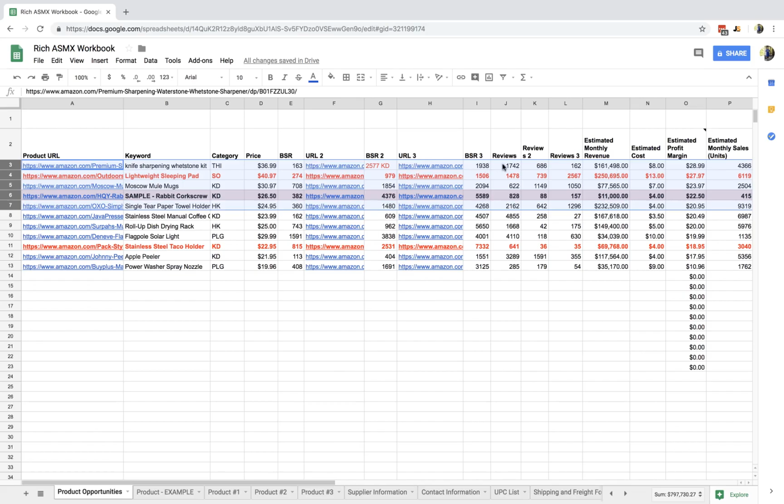And then we can look at the reviews as well, like 1742. Again, the single paper towel holder has a lot of reviews, and in fact, that would sway me. So although I have sorted this by profit margin, I'm actually looking at the reviews from a point of view of comparing the top and the bottom one. And the reviews seem easier than this one. Again, it's pros and cons here. And you'll normally find this.